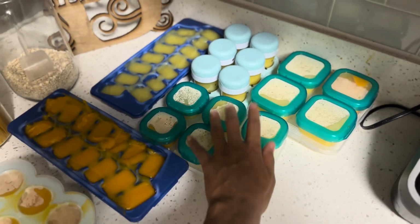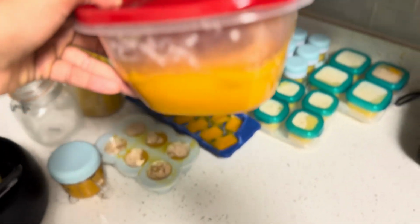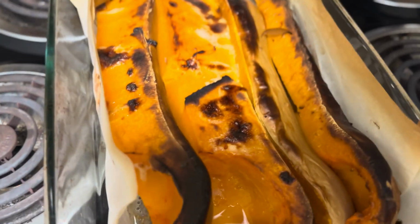And we try to keep these little ones in the fridge. And these are like multiple servings in one. We ran out of. This is all the sweet potatoes. The sweet potatoes took over. And we still have butternut squash. It took a little long to come out.